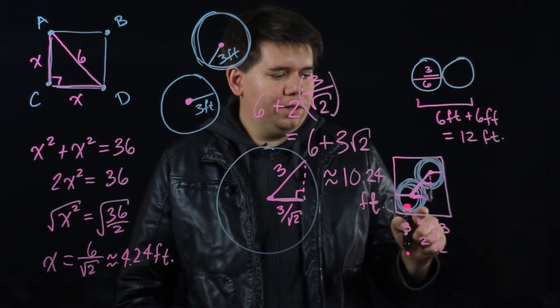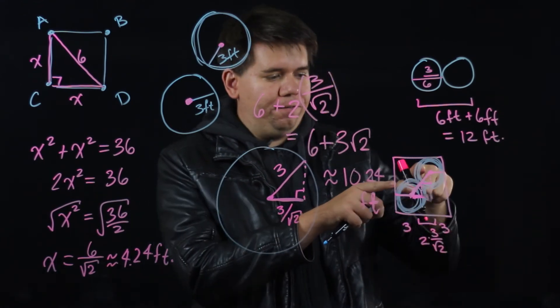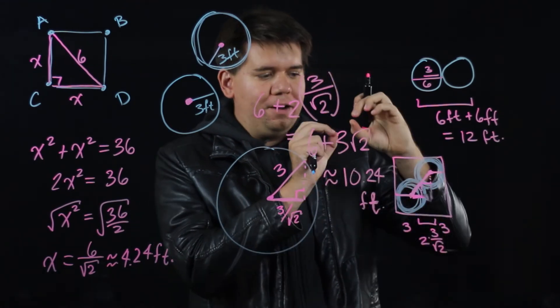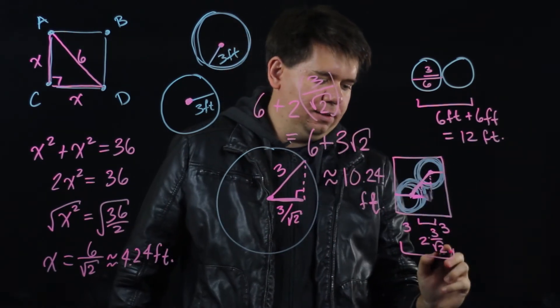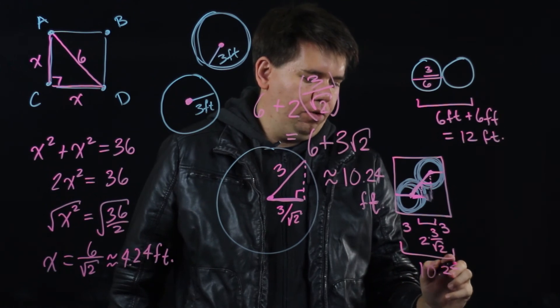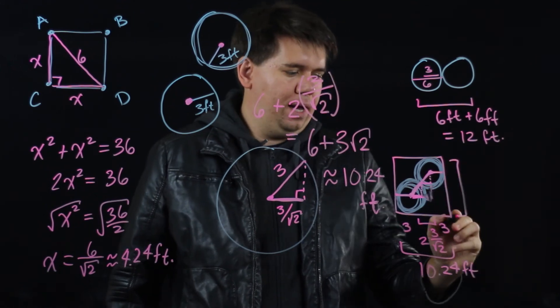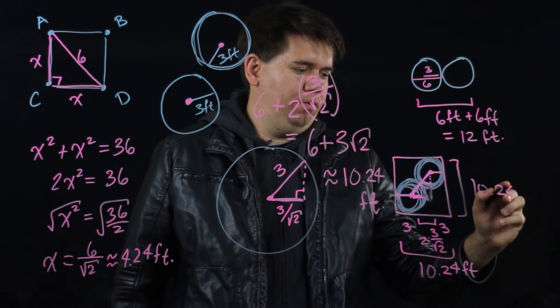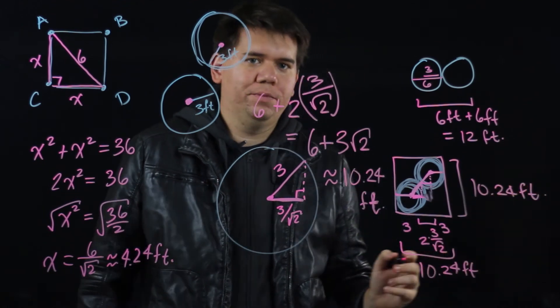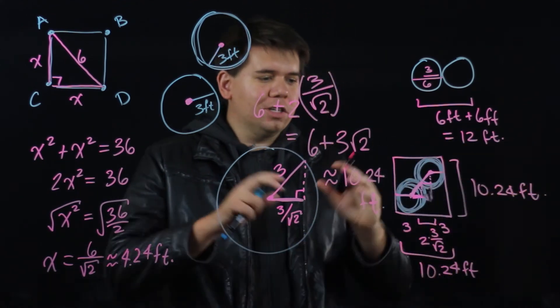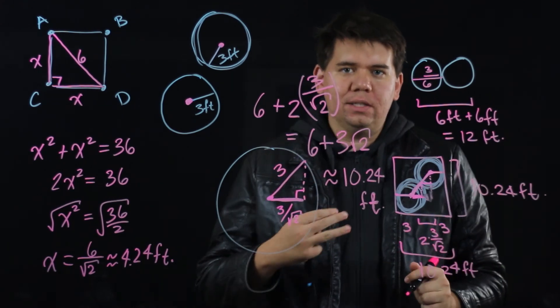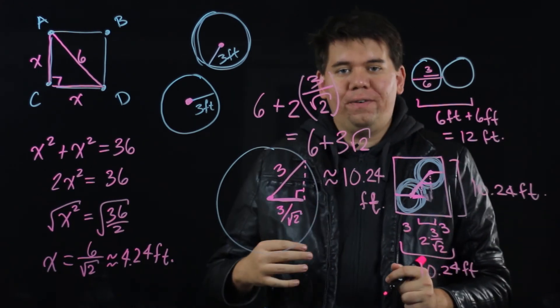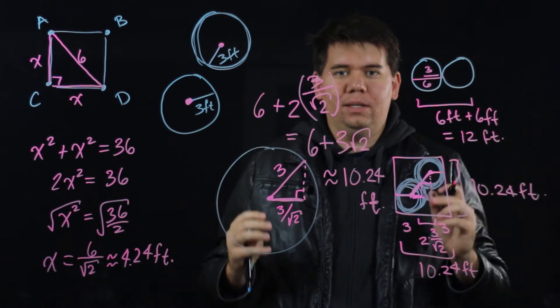So it turns out in a classroom I can fit two students who both have their entire circles avoid overlapping if the classroom is a 10.24 foot classroom by 10.24 foot classroom. Okay, well how large of a classroom am I going to need if I want to have 3 students or 4 students or 5 students or 10 students in the classroom?